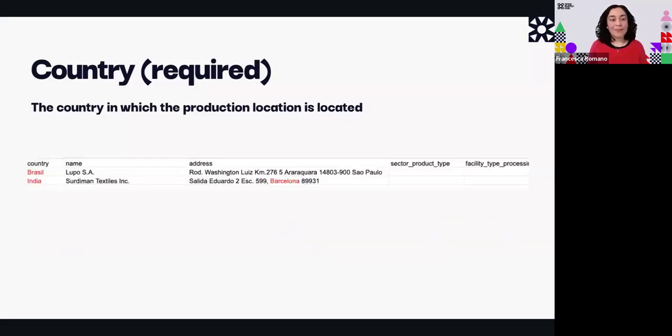Here is an example. So in the first line, you see a facility from Brazil. The country is spelled using the Portuguese spelling, but actually this does not match the ISO standard. So if you look in the ISO list of countries, you will see that Brazil is spelled with Z. So it might be tricky because it's small differences, but we always recommend to check. And in the second line, there is an example of a facility or production location where the address does not match the country. So you can see the address is in Barcelona, which is Spain, but the country is India. So make sure that the country in this case is also Spain. This can be an issue if you have a lot of data that you maybe have combined from different sources. And so it's always useful to do a final sense check to make sure that everything matches.